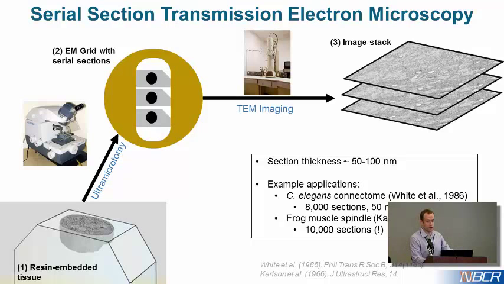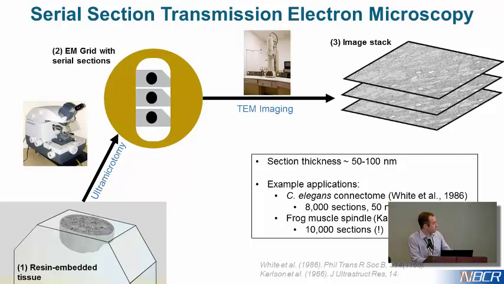Then you take those grids to the TEM, and image each one by one. So say we were interested in a cell in particular in that block of tissue, you'd want to image that. So you'd have to go to the microscope, put in your grid, find that section, that area you want, image it, and do that for each section. Then take out the film and develop it, or if you have a CCD camera, obviously that's a little bit easier. But historically, this is what people did, because before CCD cameras were around, they would develop film in a darkroom and then digitize them.